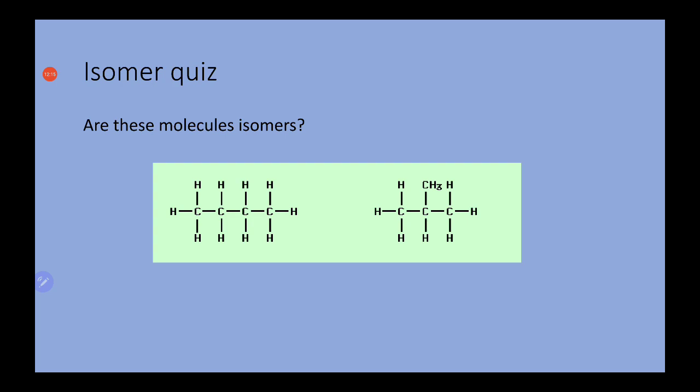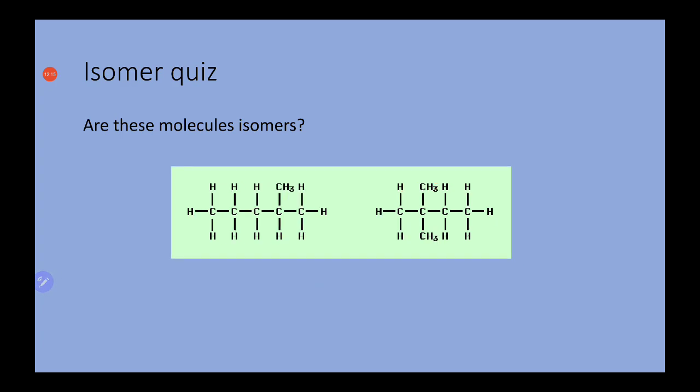Are these isomers of one another? The answer, of course they are. Why? Well, this one, it's butane. It's a straight chain alkane, C4H10. In this one, it looks first of all like it's got 3 carbons in it, but actually there's a carbon up here. That's a methyl branch, so it's got 4 carbons. It's also an alkane. Count the number of hydrogens, and it's going to be 10 hydrogens. So both are exactly the same molecular formula, but their structures are different because this one has a branch.